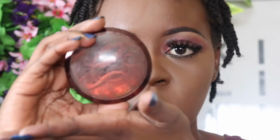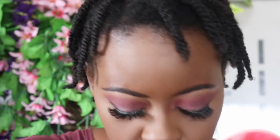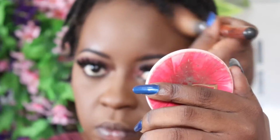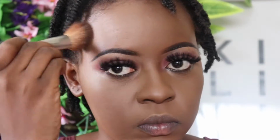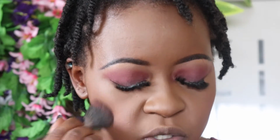So I am not going to contour today. Instead, I'm going to be using bronzer. And you guys know my favorite go-to bronzer is the Terracotta 4 Seasons bronzer from Guerlain. I'm going to be taking my angled brush and swiping through the dark shades right here to add a little nice warmth to the perimeter. Now I'm going to be adding some blush, and I'm going to be using the blush in the Terracotta 4 Seasons bronzer palette. This adds a really nice flush to the cheeks.